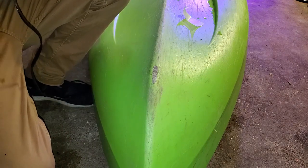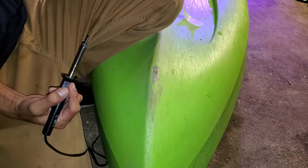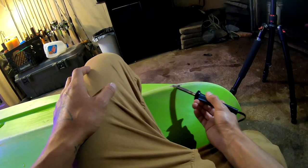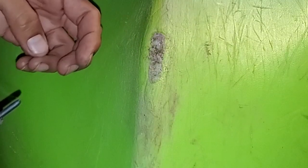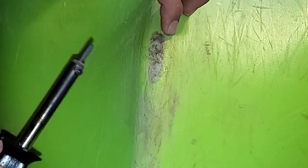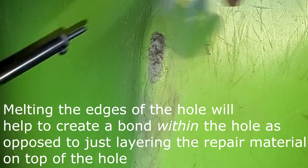Ow, that hurt - just jammed the crud out of my elbow. You rub it, rub it. When you first start doing this, there was just some kind of crack about that big and it was really weak - you could press on it and it would squish down. What I ended up doing is melting a little bit of the edges around, then melting some of that and just kept building it up until it is what it is now.